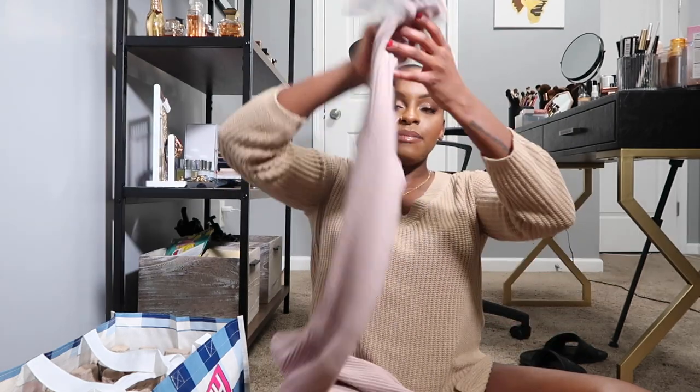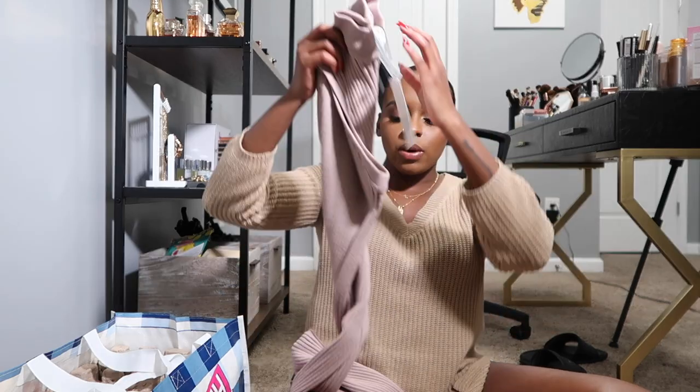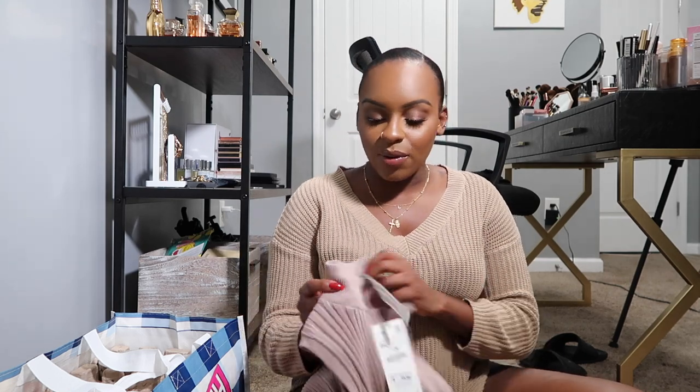This is the first dress that I got. It's not a turtleneck, but a high neck dress. It was originally $35.90, but on sale for 18 or 19 bucks, less than 20. It comes in extra small, small, medium, and large. I got medium and large because in Zara, I wear a large in the bottom, which is crazy, but large is what fits me because I got hips and a booty. And Zara, let's be honest, does not favor people who have curves, so you always gotta size up.